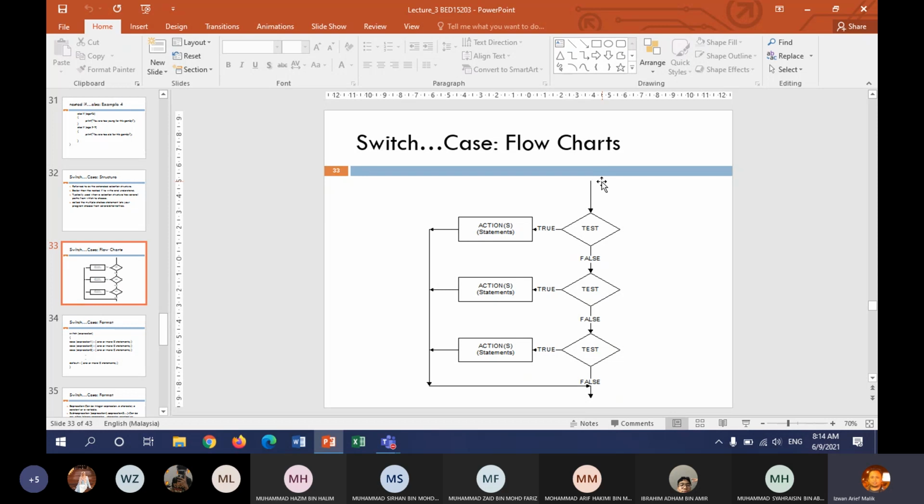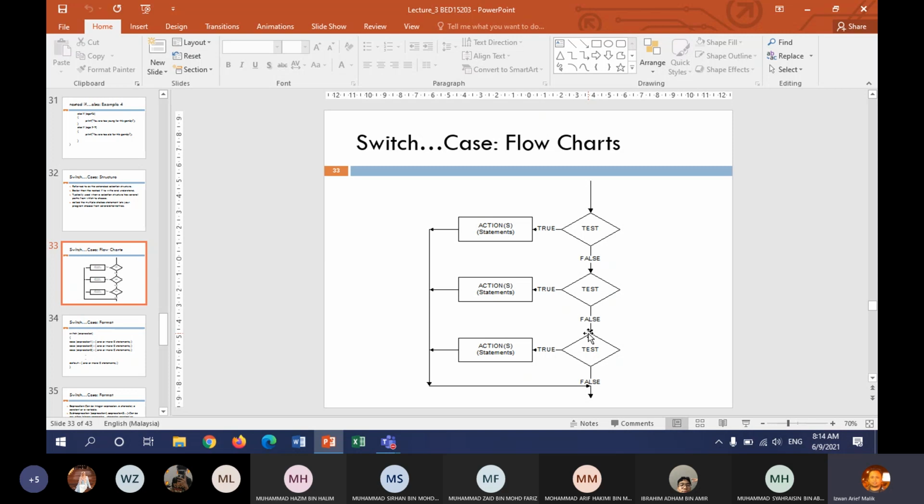So you'll be having your first test, and if it is true, then it will execute the statement, then it will go to the last part, whatever it is, maybe going to the next function or anything. If it is false, then it will do the second test, and if it is true, it will execute the statement.